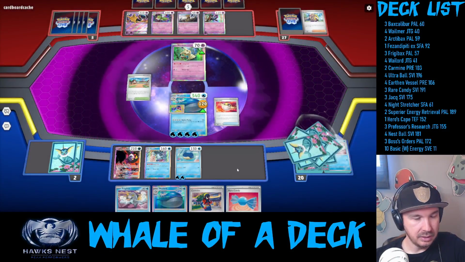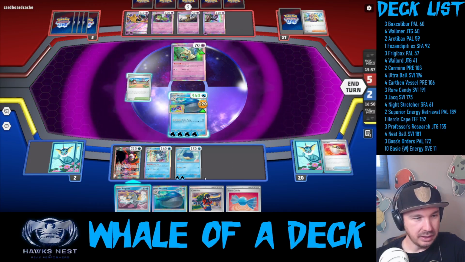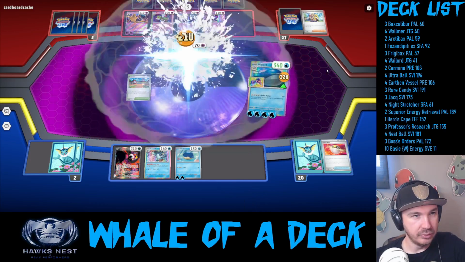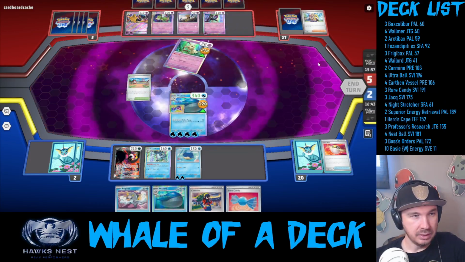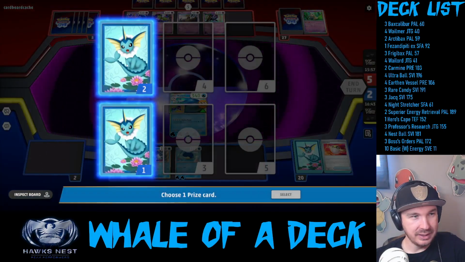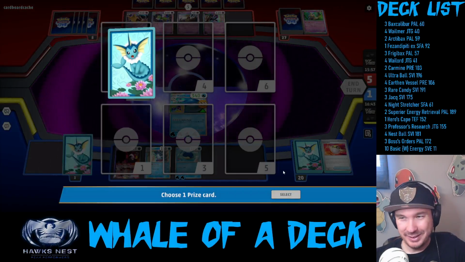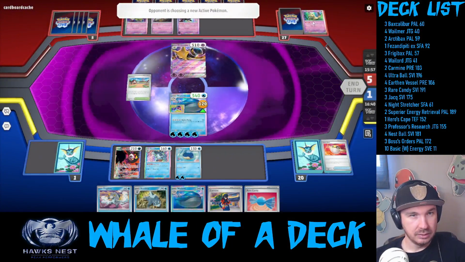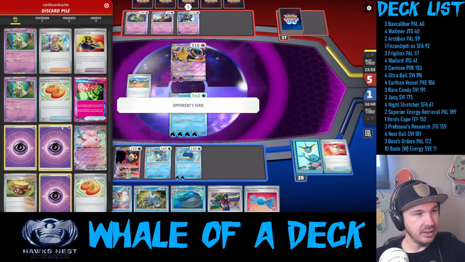Just kind of get him in there, in case I get Iono. Obviously, he doesn't have another Unfair Stamp, but... Yeah, now he's down to one prize. I think this guy's pretty cooked, too. Look at this. This is a whale of a deck out here. Have you seen any Ionos?